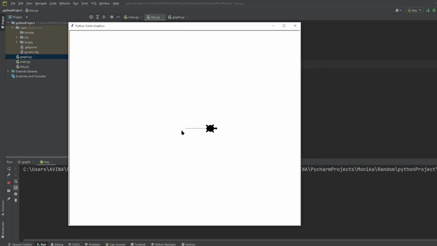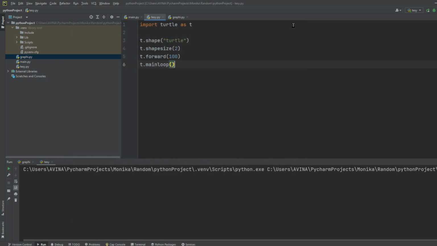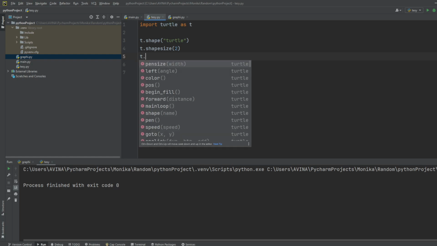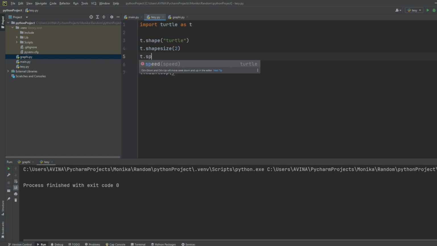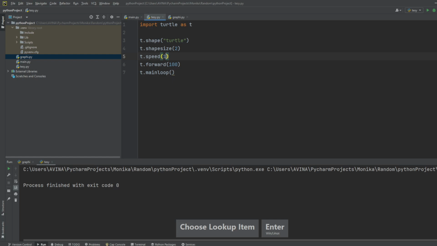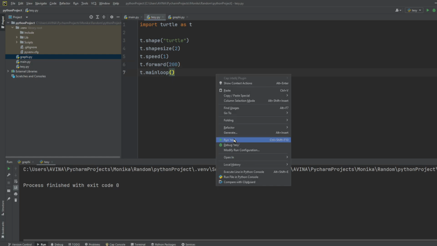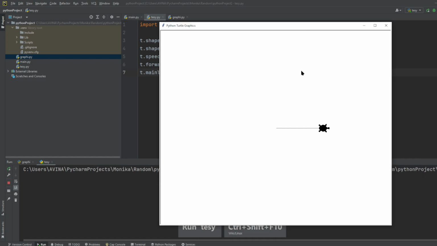The problem here is that it's going very fast, so we are not able to see how it's working. What I will do is change the speed of this turtle. We also have a function called speed, and here I will pass the value 1. I will increase the distance a bit so that we will be able to see it.